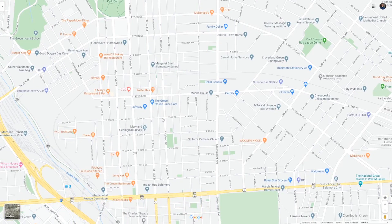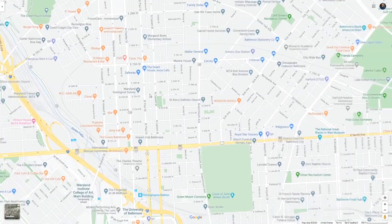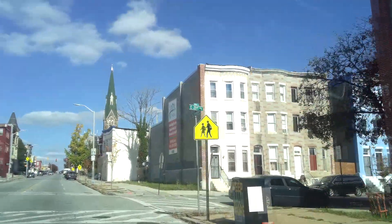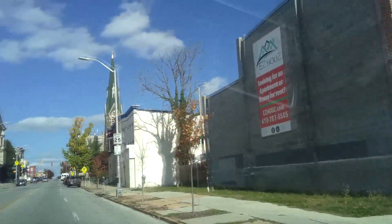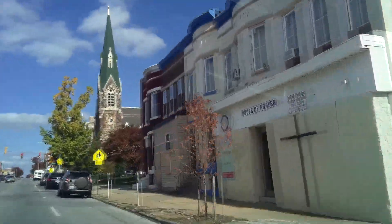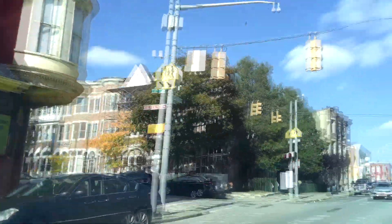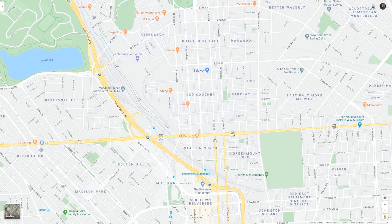For house hacking, you're really going to stick a little bit more west. Going down, you'll find the Barclay area — Barclay's actually pretty nice, with a lot of development going on. But once you get past Barclay Street and start going toward Route 45, it starts getting really heavy on vacants. I'd definitely stay on the west side. We actually manage a room-sharing house in this area and it's been working pretty well. Old Goucher has more of an industrial vibe, but still exactly where people want to live.